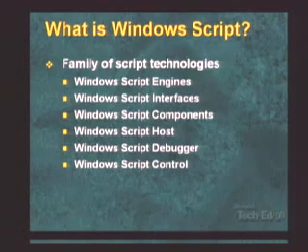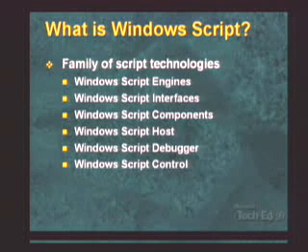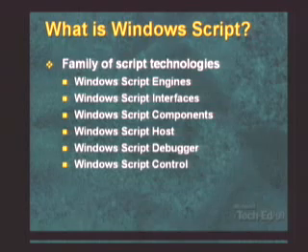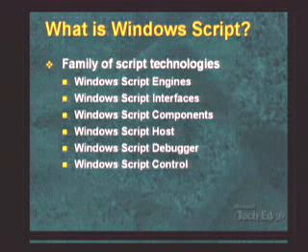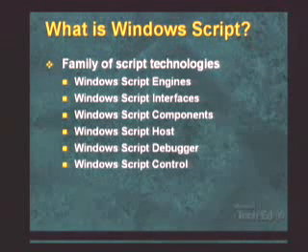So we have Windows script engines, and that would be VB script and JScript. Those are the ones that we provide in Windows. So if you have IE installed, or you have Windows 2000 or Windows 98, then you get those already. Then we have something called the Windows script interfaces. These used to be known as the ActiveX scripting interfaces. I think we were the last group in Microsoft with the term ActiveX, and we had to get rid of it somehow. So we've changed it to Windows script, but it's basically the same thing.